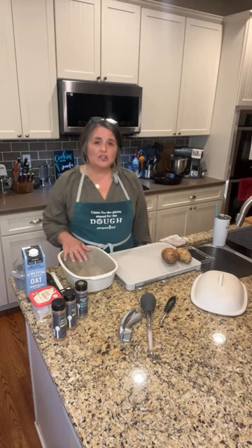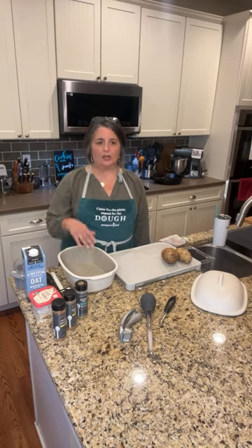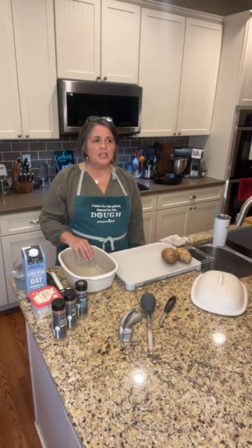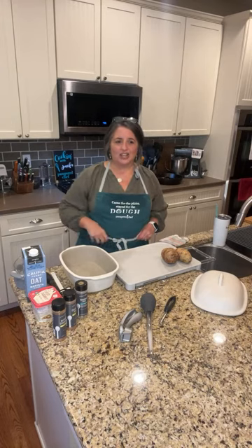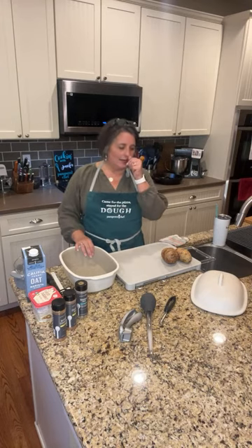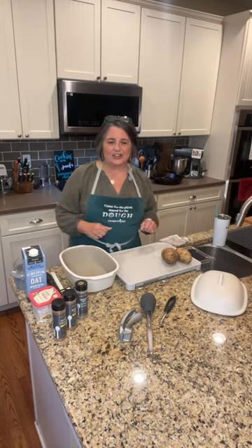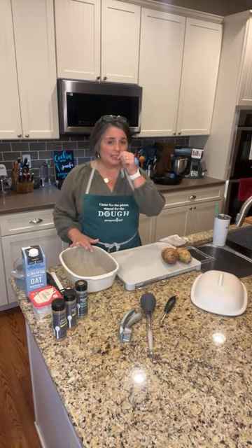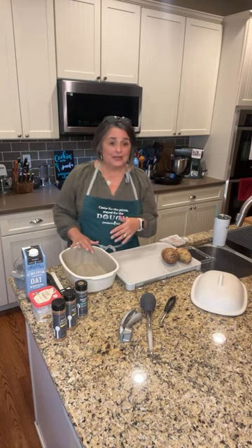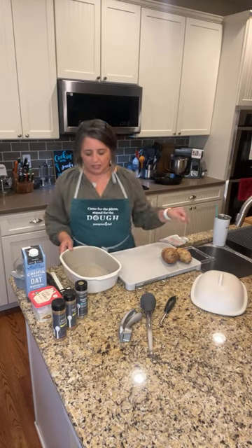Any of those breads are really good to make in here. Or if you have a sourdough starter and want to make sourdough bread, perfect to do it in here. I used to do 'five dips in five minutes' parties and we would make fresh bread in there — I'd bring it already risen, cook it there. At the beginning of the pandemic I made some for you guys — that video is actually on my Facebook page.